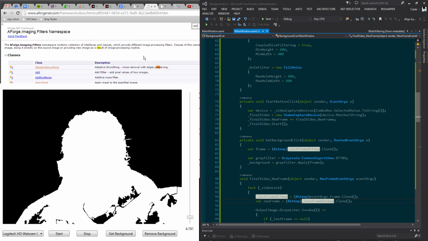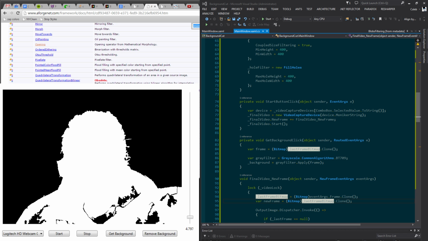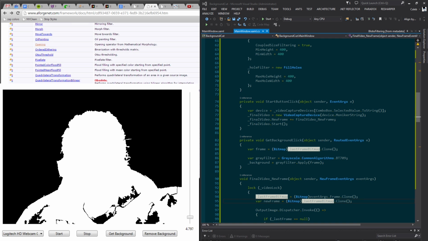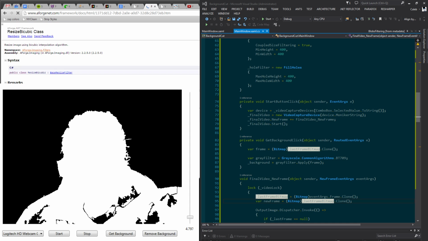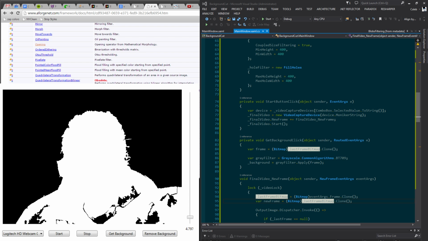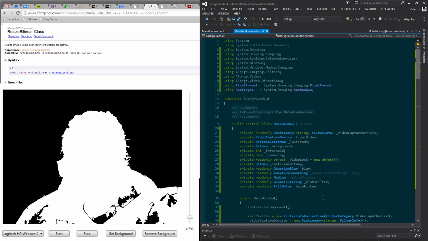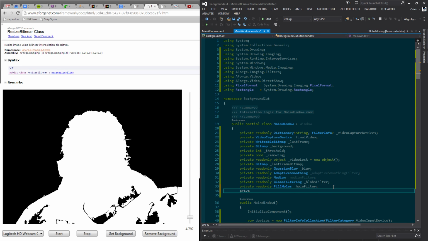Filters, resize, bilinear, bicubic. Read only. What is this? It's a resize bilinear.